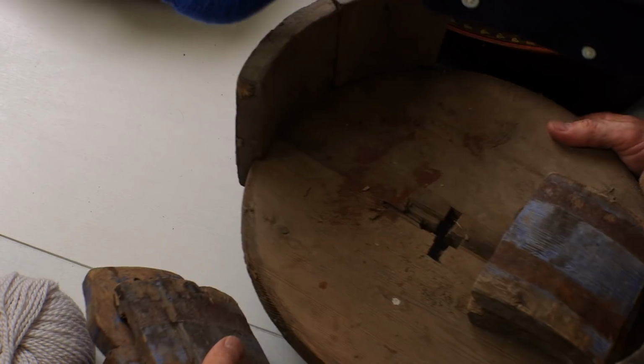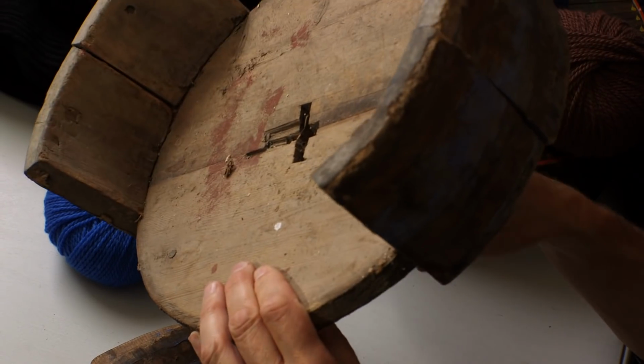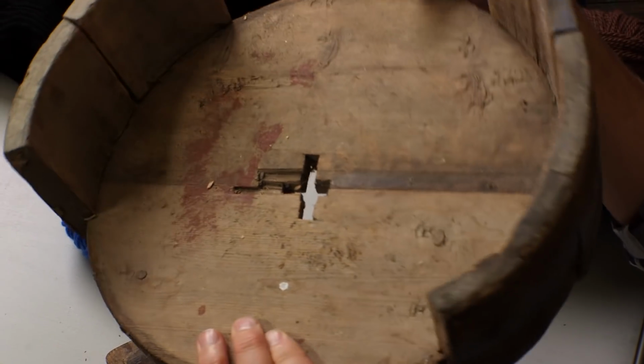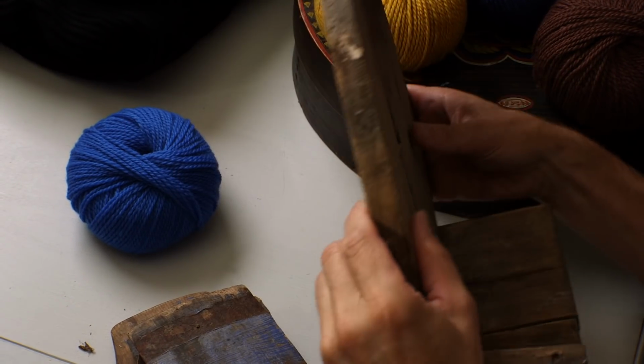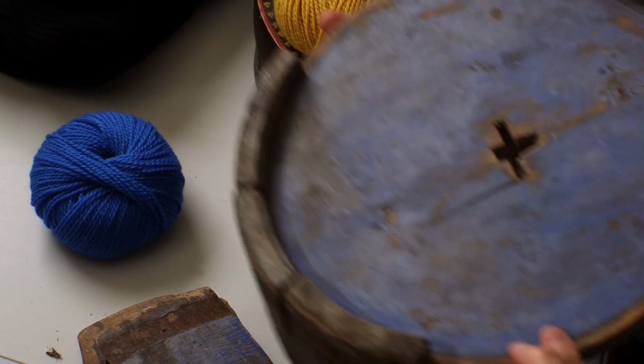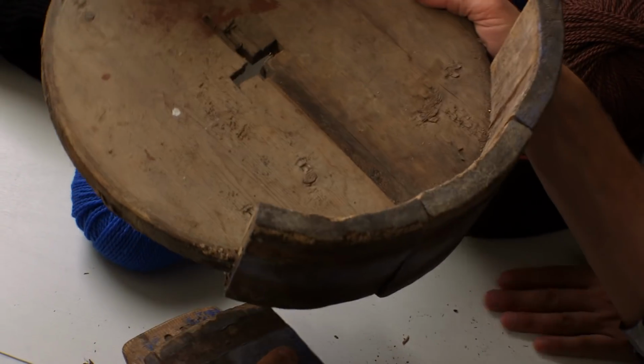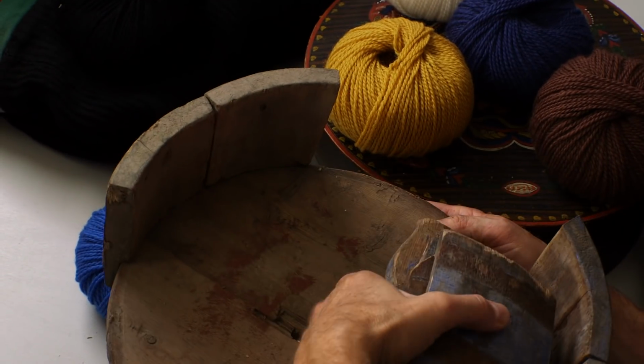Look at this, it is very old. It has the cross in the bottom. So if they put something in there, water should get out, and it was protected from the bad. It's also very dusty, I have to say. But look at this color. Yeah, but look at the dust. It's so beautiful. I go back to the studio.